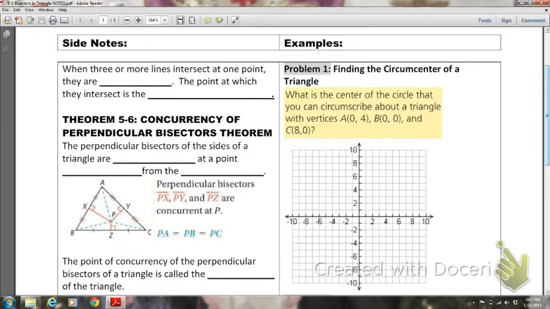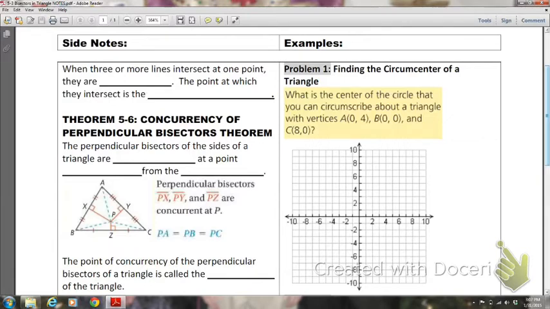We learned that medians go from a vertex to the midpoint of the opposite side, and where all of the medians come together inside a triangle is called a centroid. That was one point of concurrency we learned about. And the other is with altitudes. An altitude goes from a vertex perpendicular to the opposite side, and where all 3 of the altitudes of a triangle meet is called the orthocenter. We learned about that in a previous lesson. So now we're going to pick up the other 2 points of concurrency.